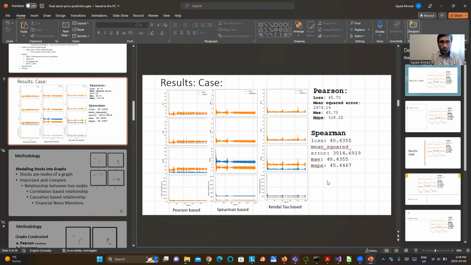Let's do the Kendall related data, right?